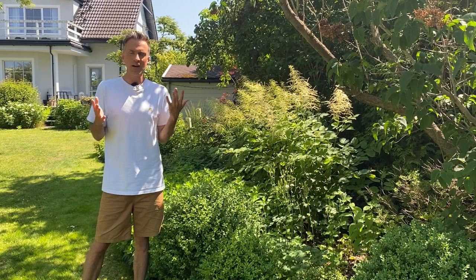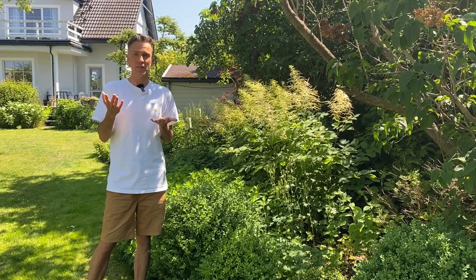Before you start cutting your boxwoods, I would always recommend checking what conditions your plants are in, because I know a lot of people in Europe are suffering from the caterpillar situation or box blight. Luckily, here I have neither of those. I put it down to the fact that I'm so far up north-east, very close to the Baltic Sea. We're on top of the dike, so there's always a good amount of wind circulation in the garden. I am in zone 7B. So maybe that is a factor, maybe I'm just lucky.